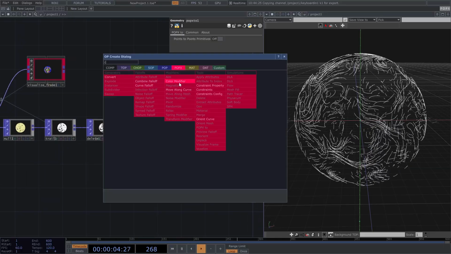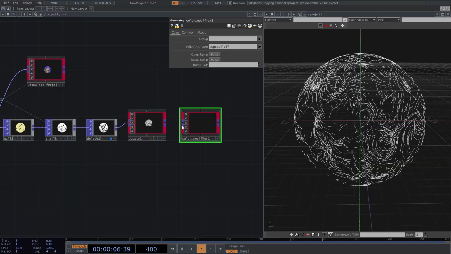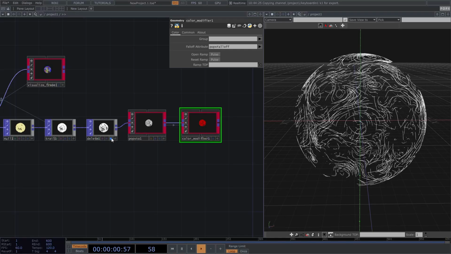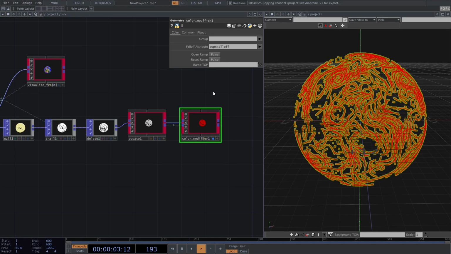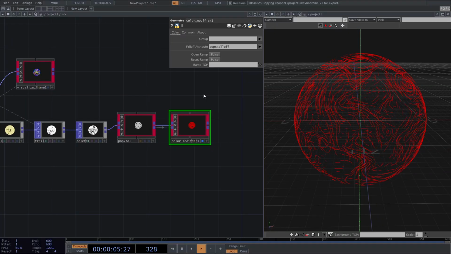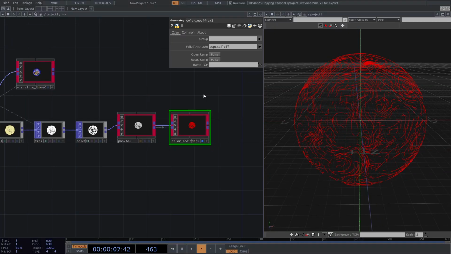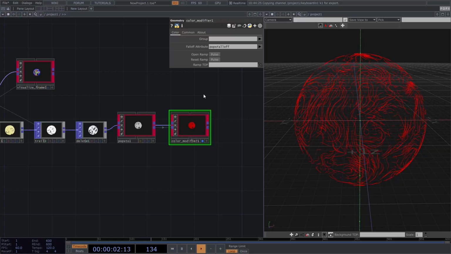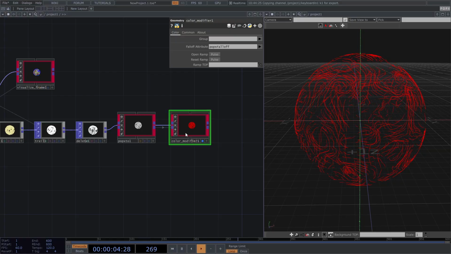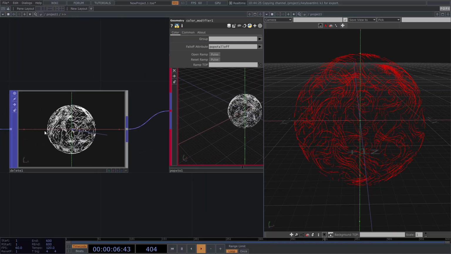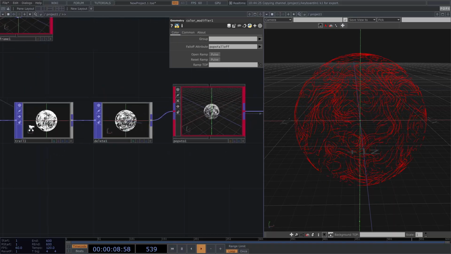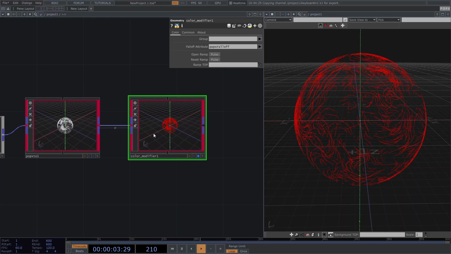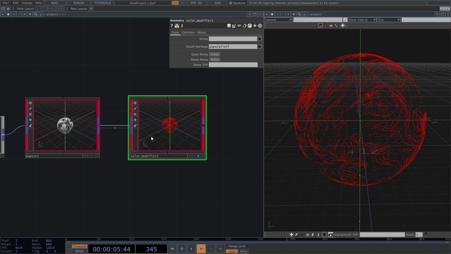And I'm going to apply a color modifier to the trails. Now, as you can see, it's really important to say that all the POPX operators can also work with just regular pops. So here, for example, we're using just trails that were generated by the trail pop, but we can still apply and modify them with the modifiers.